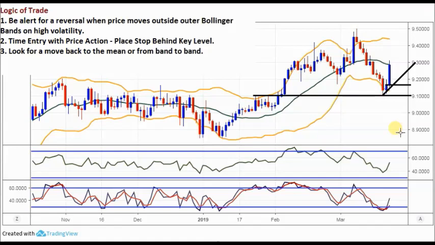The trade setup is very, very simple. It does, like I say, work very effectively if you're selective with your pairs, but high volatility outside of a band, and here you had a major news event as well. That makes this a trade we're definitely going to go for. We don't care if we're wrong.